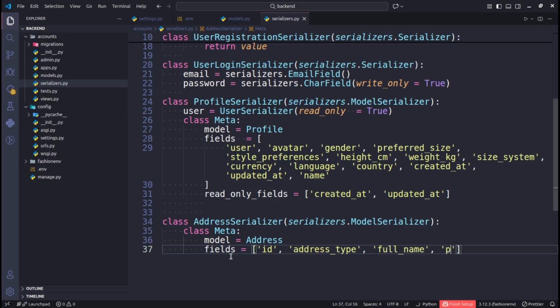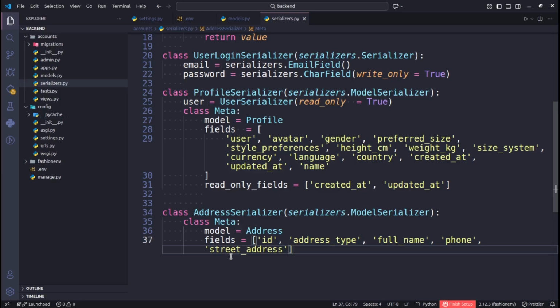So full name, also we're gonna have the phone, also the street address, also the city, also the district, so district, and also the postal code, like that.